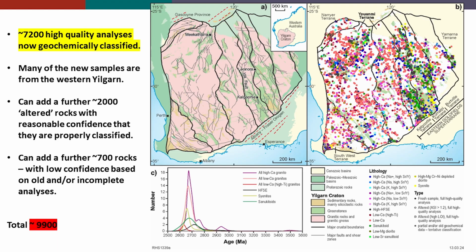10,000 samples. Most of these samples have been analysed by us or reanalysed by us. Just over 7,000 of those samples are on rocks that are fresh enough, and the analyses are good enough, that we can classify them using our automatic geochemical classification scheme. There's another 2,000 analyses we can add to that if we relax our alteration filters a bit. We can quite confidently add them to the data set. And then there's an odd 700 fairly hopeless analyses, most of which were collected by structural geologists.